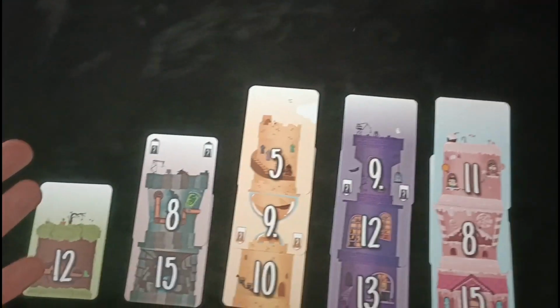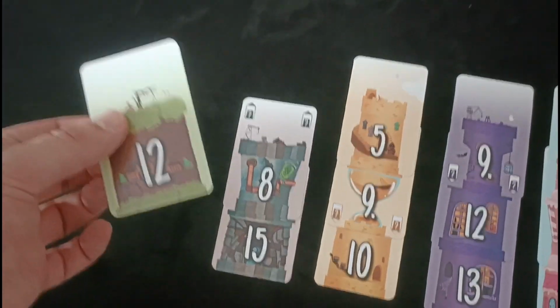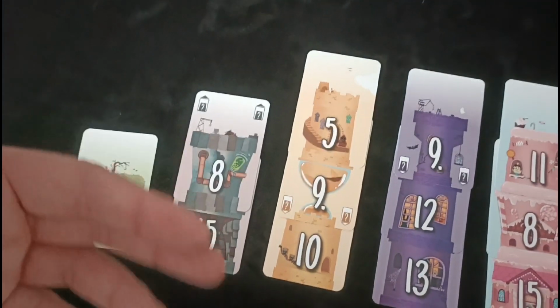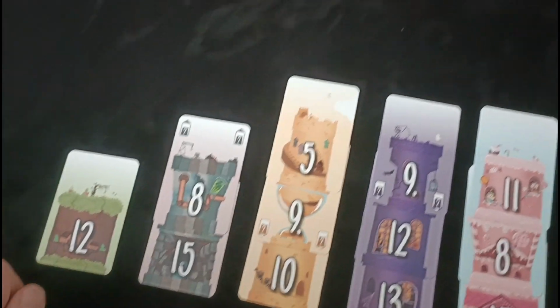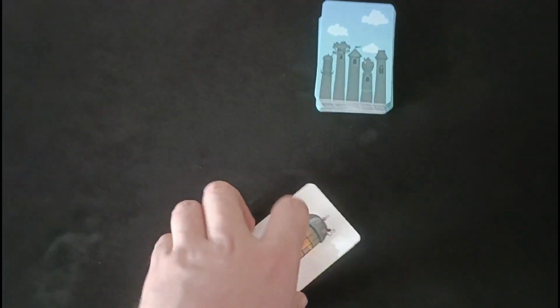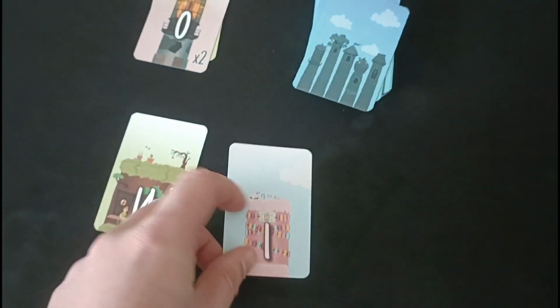However, whenever you do tear down one of these cards at the start of your turn, then it's going to be worth a negative point. The second one will be worth negative 2 points. The third one will be worth negative 3 points, and so on. And any cards that were not bid in that particular round will get discarded and put to the side, and then of course you will draw a new bunch of cards ready to be bid on.